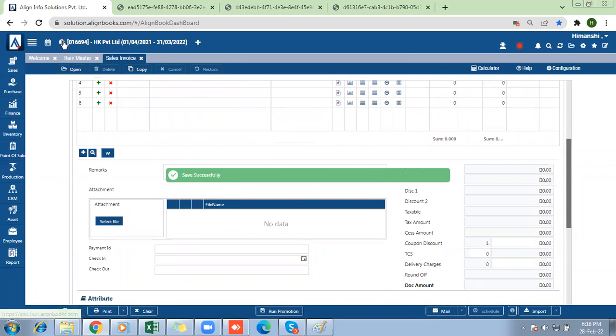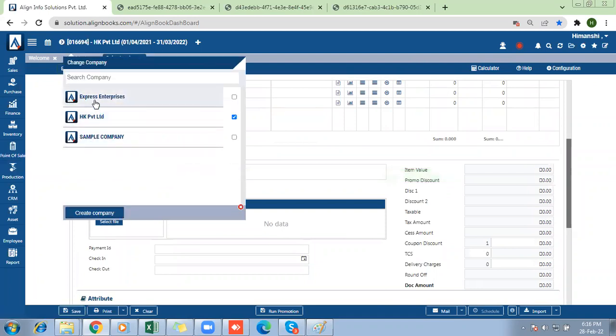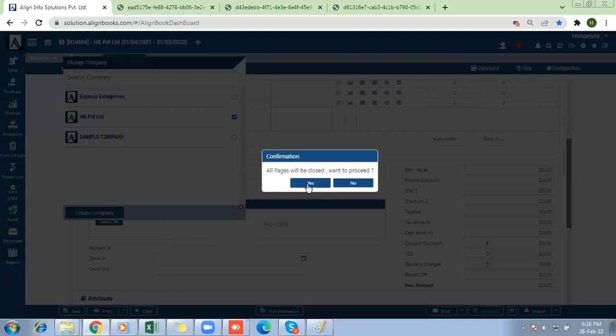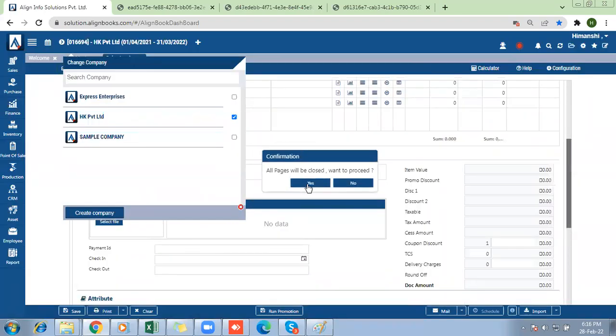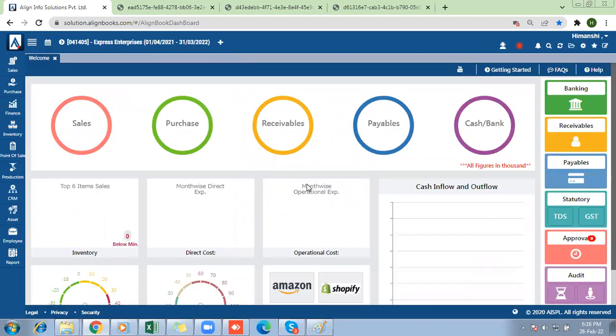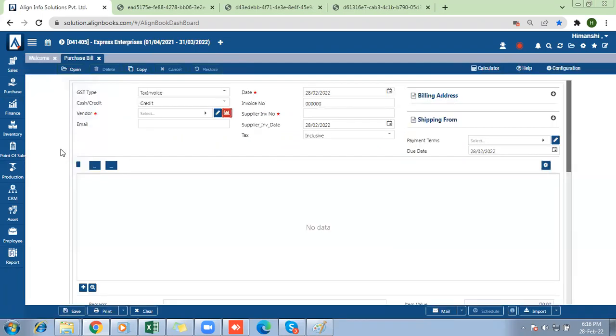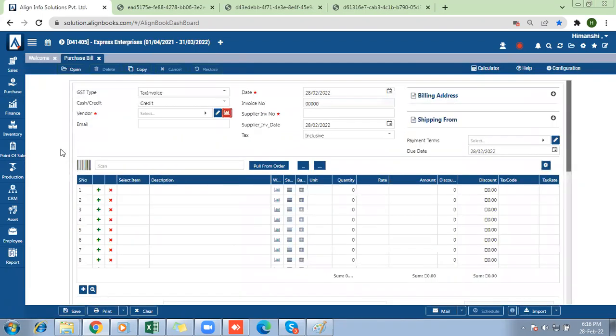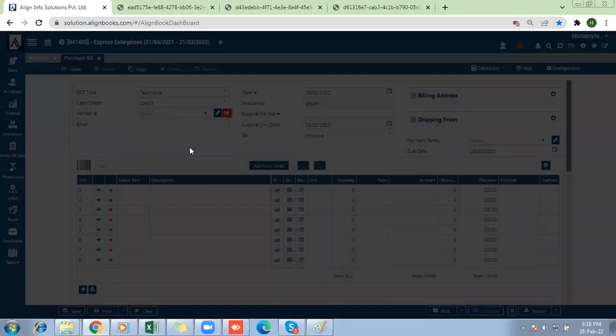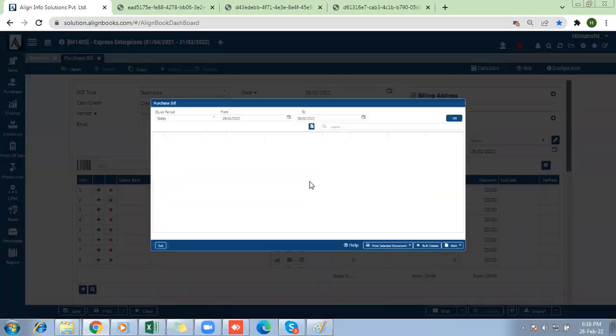Now we will click on Express Enterprises. So you can see here, we'll go to open button. We'll click on yes.